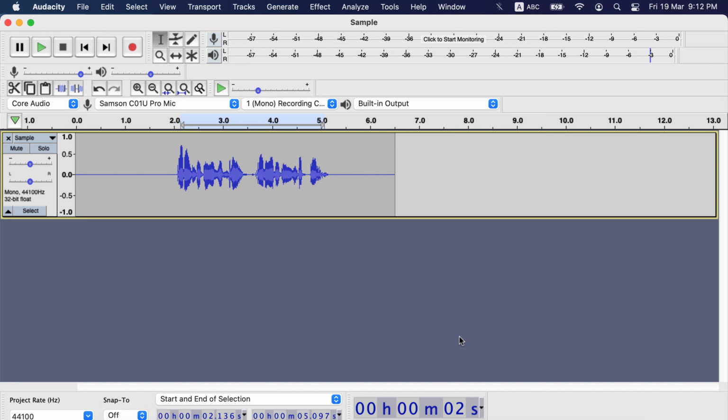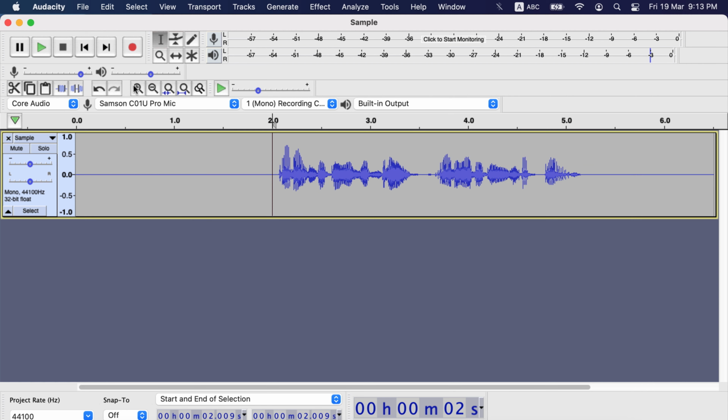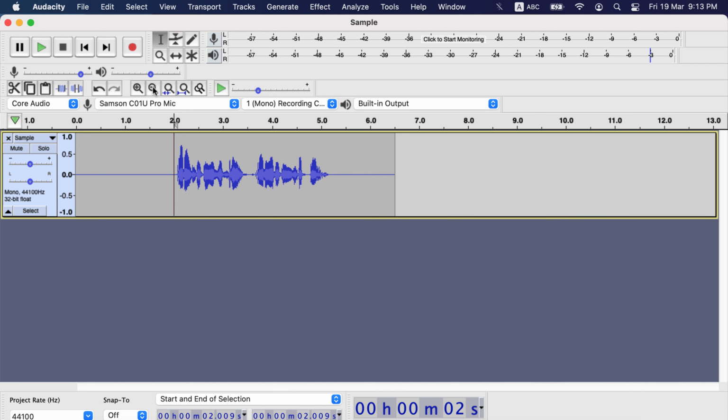Knowing these features is essential to effectively edit audio. You have already seen, you can select any part of the audio by dragging it. If you want to move the playhead at any point, just click on that point in the timeline. Sometimes you may want to see the timeline in more detail. You can use the zoom in button here to expand the timeline and zoom out to go back to the original position.